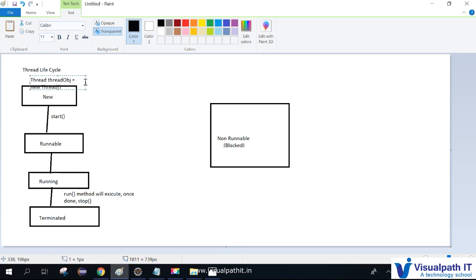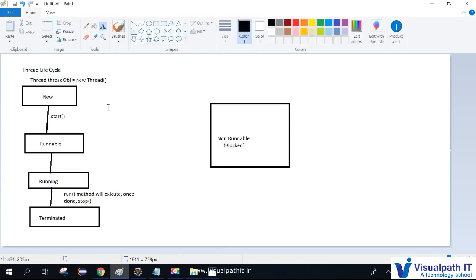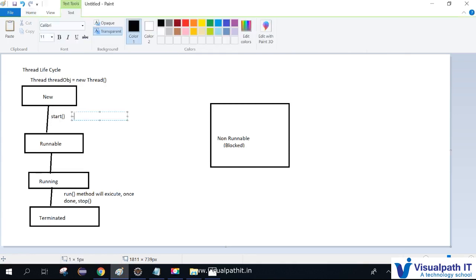It's a general syntax I'm giving. Once you create an object, it will actually be in the new state. Once you call the method called start, the way to call this is thread object dot start. That's it.